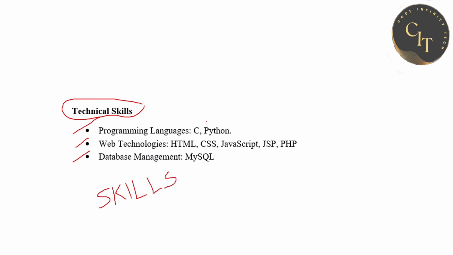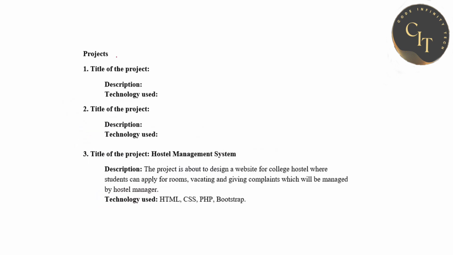No problem if it is 2 languages or 3 languages, but be genuine in your resume. Here I know 2 programming languages only, C and Python. I was good in Java and C++, but I know only very little basics, so I didn't mention them. And web technologies and database management, whatever I know I mentioned them. If you are good in many things, you can mention all of them, no problem. And coming to the next main part, it was projects.